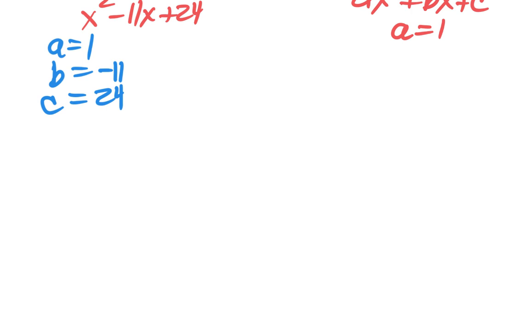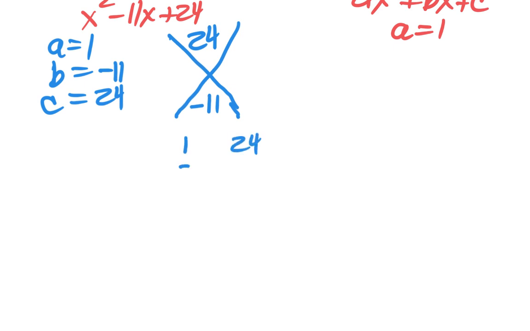So we're going to draw our x factor tree. A times c, because our leading coefficient is 1. I'm looking for what two numbers multiply to give me 24, add up to give me a negative 11. Let's write down our factors of 24. We've got 1 and 24. We've got 2 and 12. You can use a calculator for this. 3 and 8. 4 and 6. And then the only number between 4 and 6 is 5. 5 does not factor in. These are all of my factors.